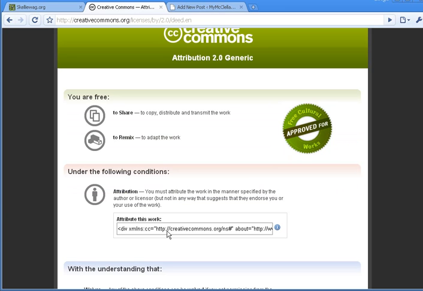And then it gives you this code down here. I'm actually not a fan of this code, but if you wanted to, you could copy that and paste it right into the HTML tag of your WordPress and under your post, and it would create a little notice there for the credit. The reason I don't like it is it's creating links to Creative Commons and to Flickr and a bunch of other stuff that you really don't need to do in order to give attribution.